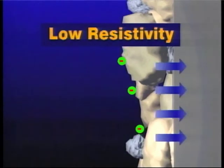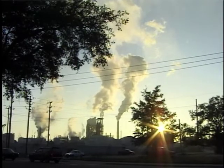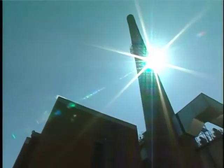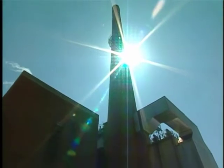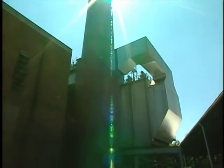If the particles have very low resistivity, they rapidly lose their charge when reaching the plate and pick up the charge of the plate, causing them to be repelled back into the gas stream, where they are recharged negatively. This process repeats itself until the particles exit the precipitator uncollected. Particles with very low resistivity, such as those with high carbon content, are not good candidates for dry electrostatic precipitation.